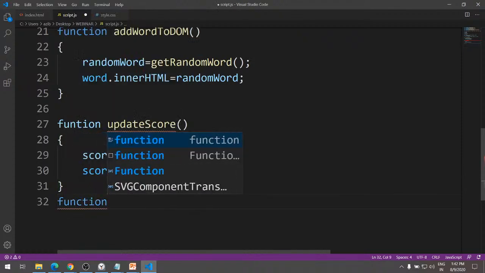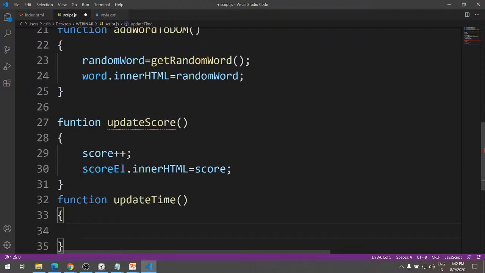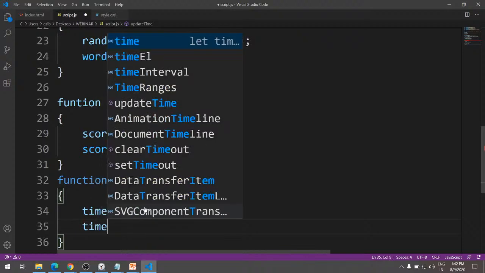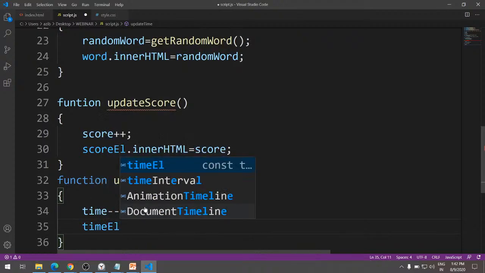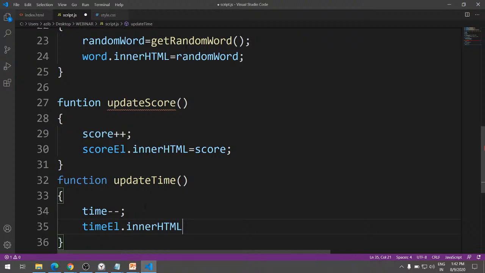We'll also have to define a time update function, so I'm going to type update time. What will update time do? Time will have to decrease, not increase. Score has to increase, time has to decrease. So how do we decrease the time? Time minus minus. It was 10 initially, so it will go 10, 9, 8, 7 and so on. Again, we have to include this in our inner HTML. Inner HTML equals time. I'm not going to simply type time; I'm going to use concatenation. I'm going to type S for second. So whatever the value of the time is, this plus will simply add this S next to it.